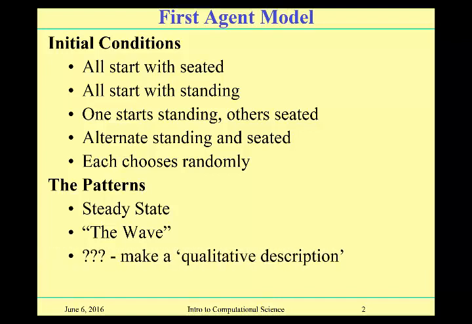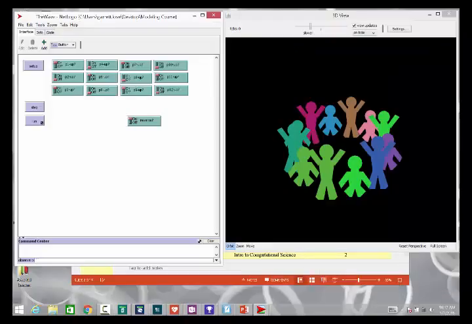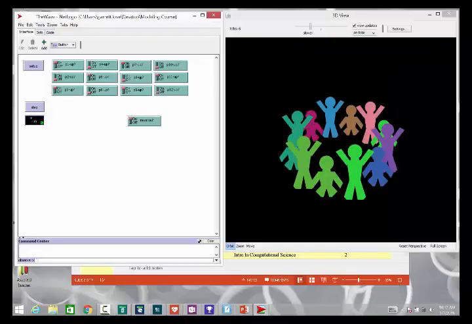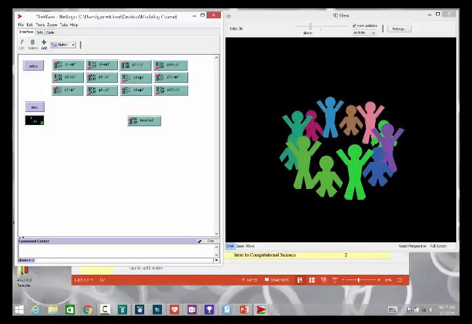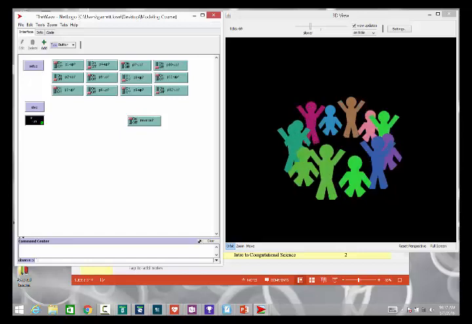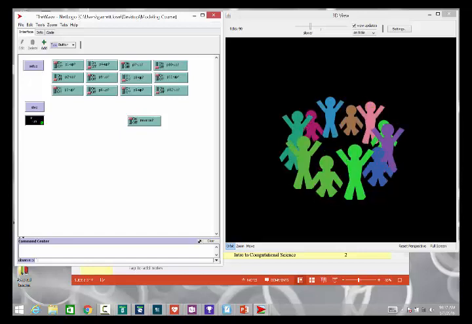What else did we see? How else would we describe those other things? What happens when everybody was up and everybody was down? What happened when half of us were up and half of us were down? When we had that situation, instead of it looking like a wave, you could also look at it as up, down, up, down, up, down, sort of a flashing behavior, or what we would call oscillatory behavior, an oscillation, something that changes from one state and goes back to another state.